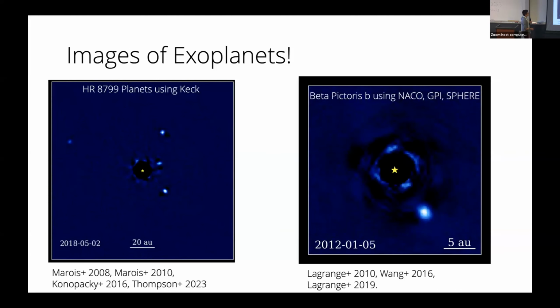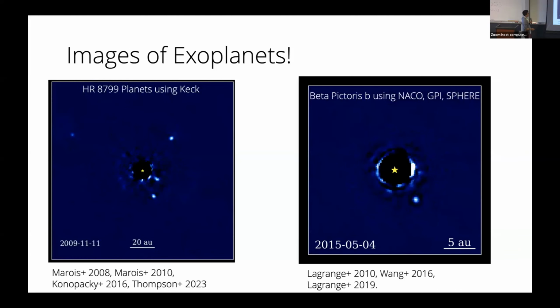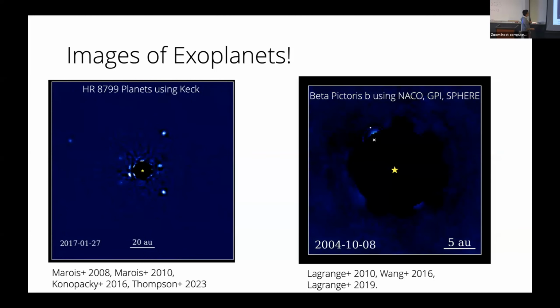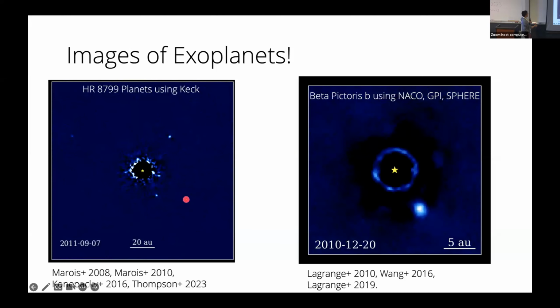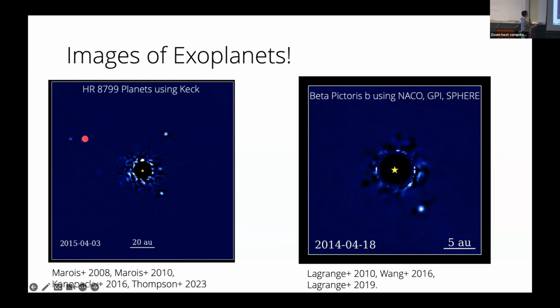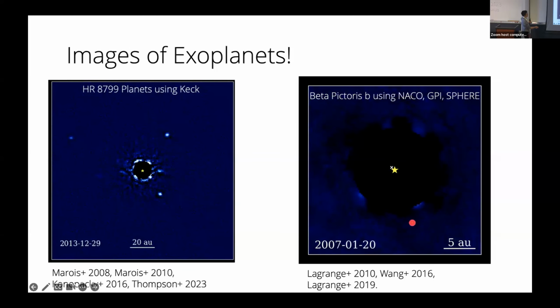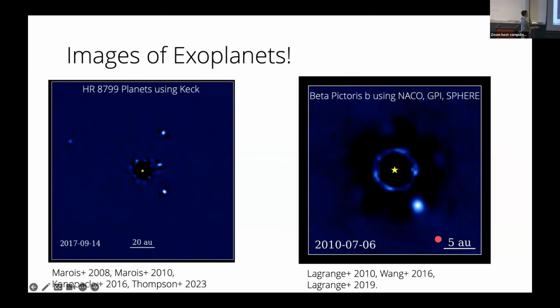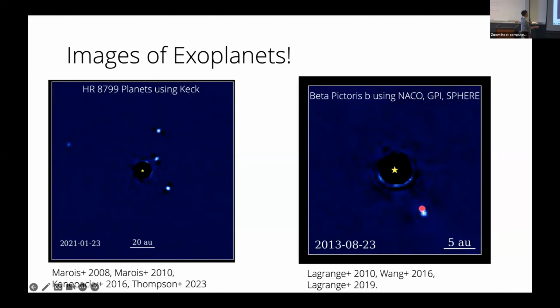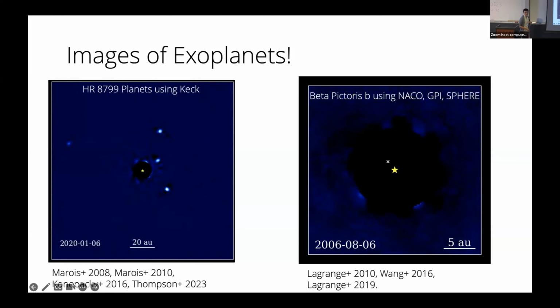And in fact, if we take many images over time, we can actually watch these planets move. This is not the purpose of this workshop, but you can take a moment to admire. So these are 4 planets orbiting HR 8799. This is a 12-year time lapse over here. You can watch them in motion. This is a 17-year time lapse of the Beta Pictoris b system. It's probably the longest time lapse we have of any directly imaged exoplanet system. It's on a near edge-on orbit, and you can see it orbit on this near edge-on orbit relative to the star.